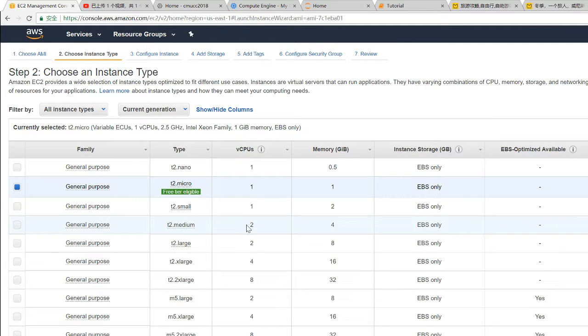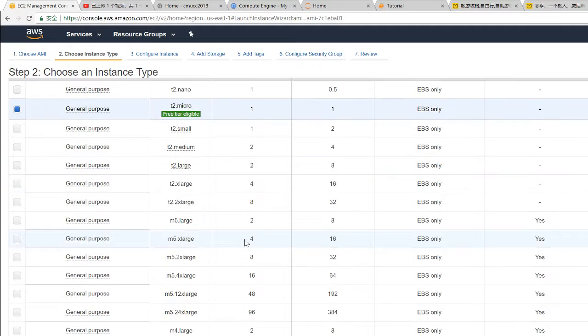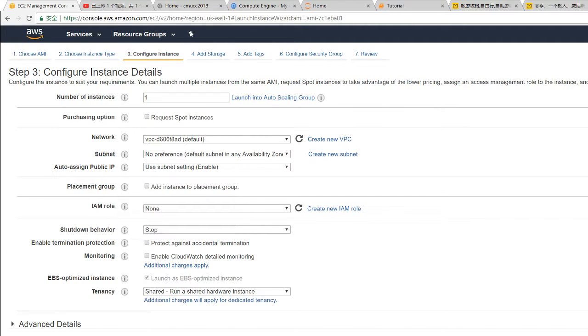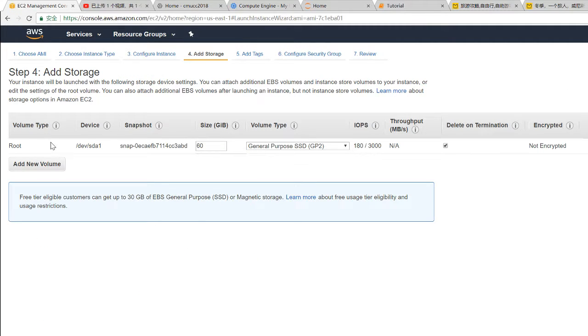Given the memory and CPU requirements, we will use m5.2xlarge in this experiment, and then we click configure instance details in the next step. In this task, we only need one instance to run the traditional machine learning module in sklearn, so we do not change it. And then we go to the next step. The next step is to add storage. We think 60 gigabytes would be suitable for this experiment to keep all the data local.